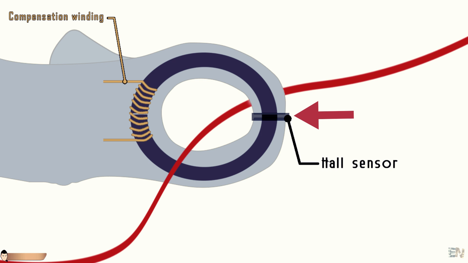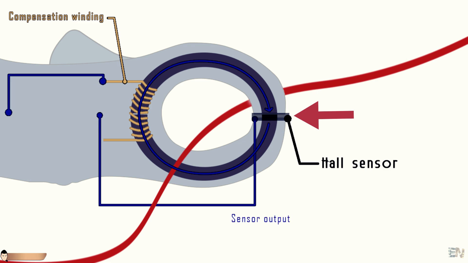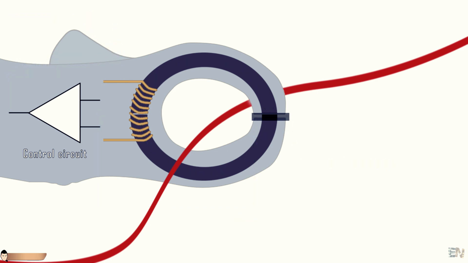The current in the primary wire will magnetize the core. This magnetic field is measured with the sensor and the result of this, the control circuit runs the current through the compensation winding, in a way that the magnetic flux inside the core is kept zero. As a result of this, the core will never be magnetized. The advantage is that the known linear properties and hysteresis of both core and magnetic sensor have little influence on the measurement results.